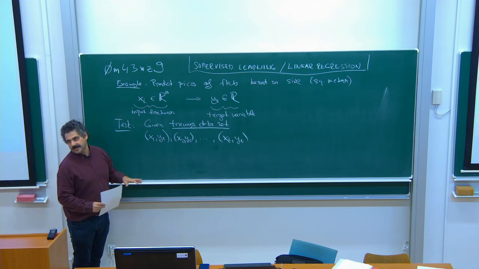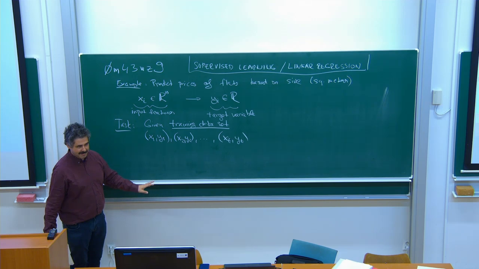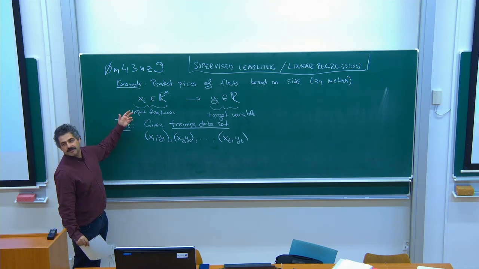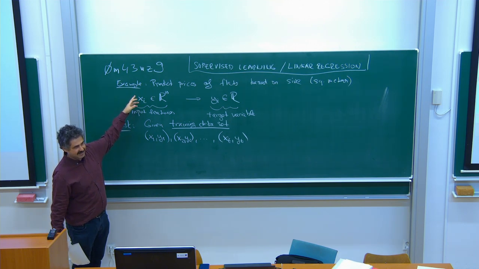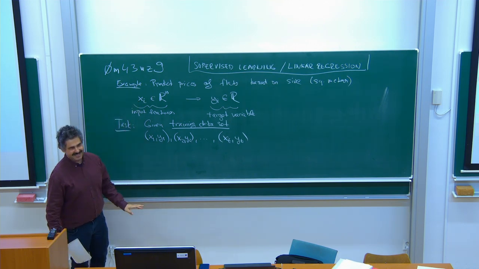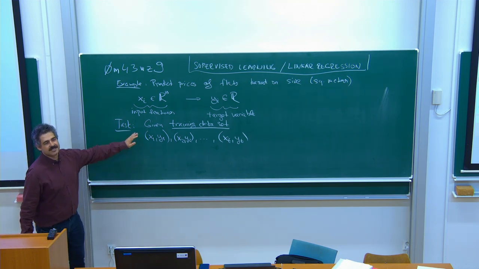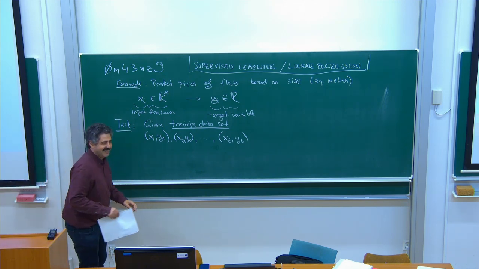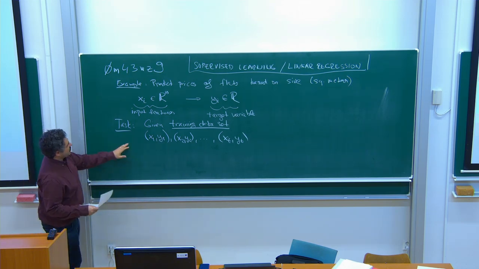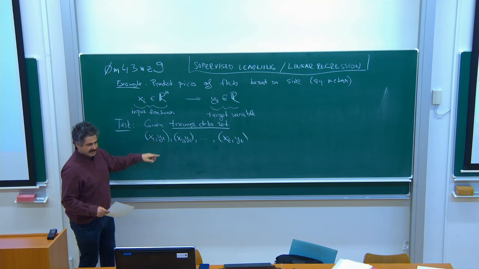One note on notation. I will be very bad with notation most of the time, which here really means, when you are talking about vectors, you usually try to mark that this is a vector. I will never do that, okay? So you have to figure out from the context what is a vector, what is just a single number, whatever. Okay, good luck. Okay, so now we have pairs, this is a vector, this is a target variable, okay?